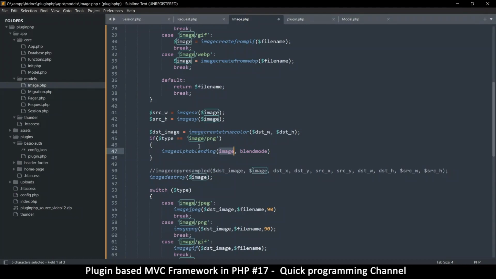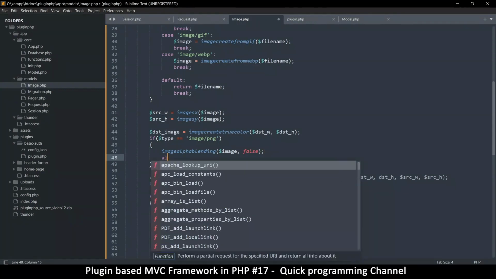The blend mode, let's just put false there. We don't want to blend the alpha, because you can tell it to actually mix the alpha channel, the transparency, with the destination image in case you are pasting several images. You can do so much with this GD library. You can merge images together, create image compilations and all that. So we are telling it not to blend the alpha.